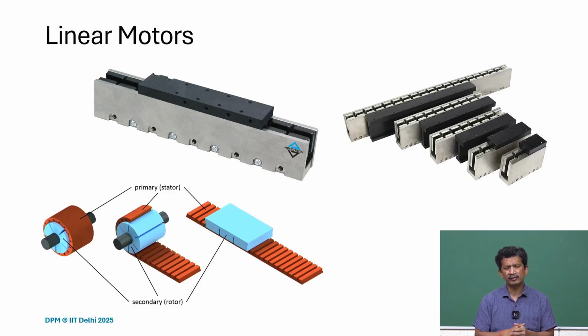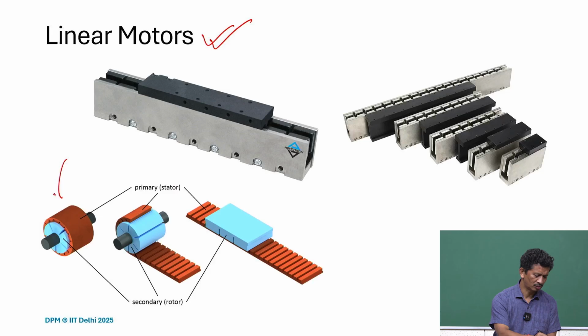Many times it's difficult to address those errors, and in very high precision applications one tries to get rid of that and go for direct drives. That's why we talk about linear motors these days. For very precise or very high speed applications, we use direct drive. There are other kinds of direct drives also, piezo actuations and voice coil actuators. But here we are talking about normal linear motors, just to give you an idea what kind of actuators can be used.